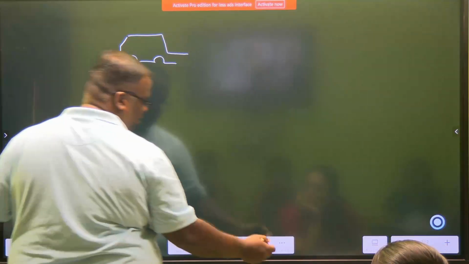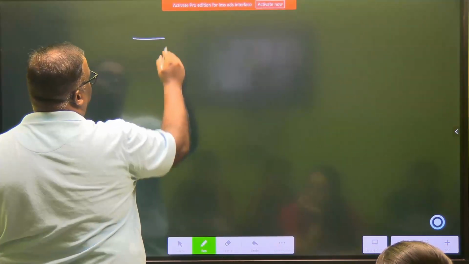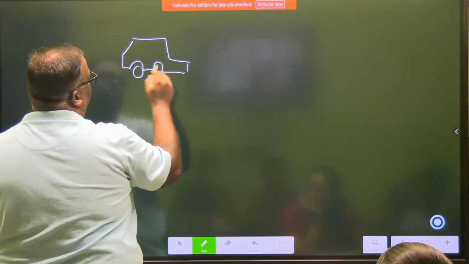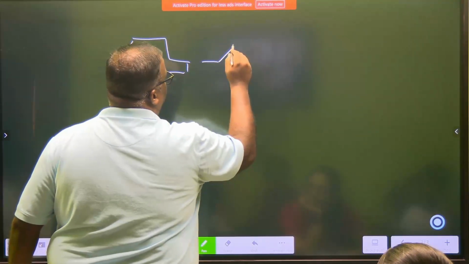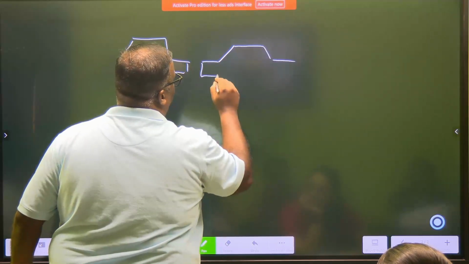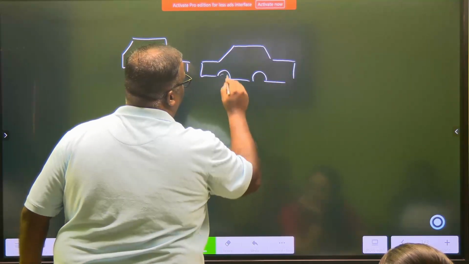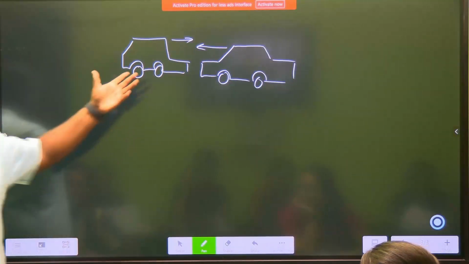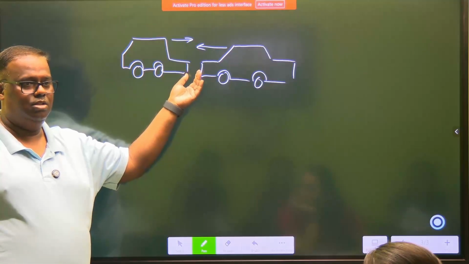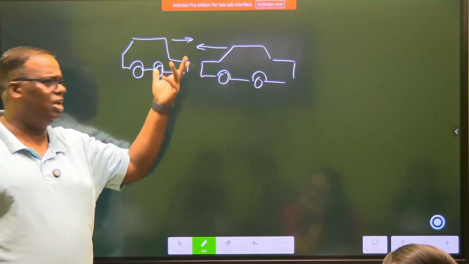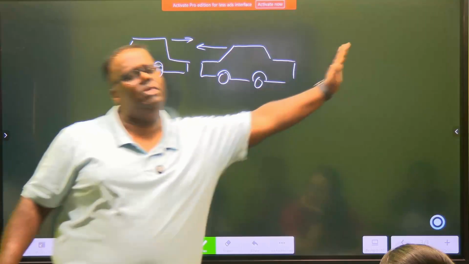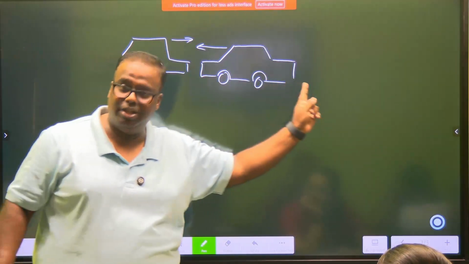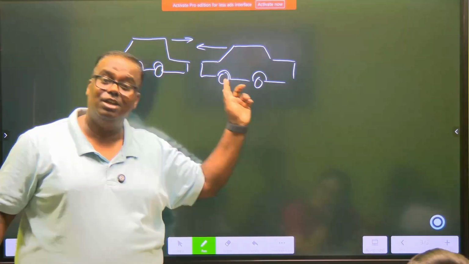So we have some brats on the road, becoming like Peppa Pig's car nowadays. So we have a vehicle, and we have another, say, sedan. Head-on collision. We will study this also. Head-on collision. So after impact, what may happen? What all scenarios are possible? This car will push that one and take it along. In that case, this car's velocity is in this direction. This car's velocity is in the other direction.